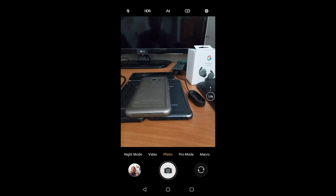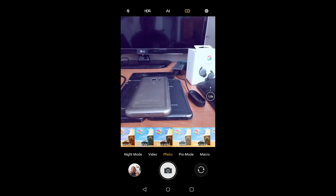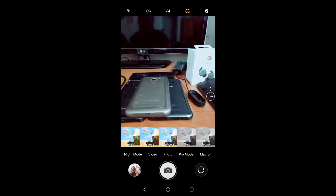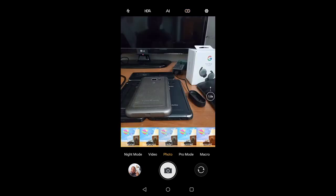Then right next to that, we have our themes for the scene modes. So if I tap on this, you can see all our different themes for different scenes come up across the bottom here. So we have gorgeous, we have faded, we have gourmet, we have pleasant, and then there's a bunch of different themes here, and it actually gives you a live preview of each. So I can go ahead and switch it to sweet. You can see it dims out a little bit, so on and so forth. Cartoon, gray, mono. Mono is actually one of my favorites because it gives you that white and black look. I'm a big fan of that white and black look. But when I was testing the device, I didn't use any themes. So I just set it to none. So it stays on exactly what the true-to-life colors are supposed to be, all right?